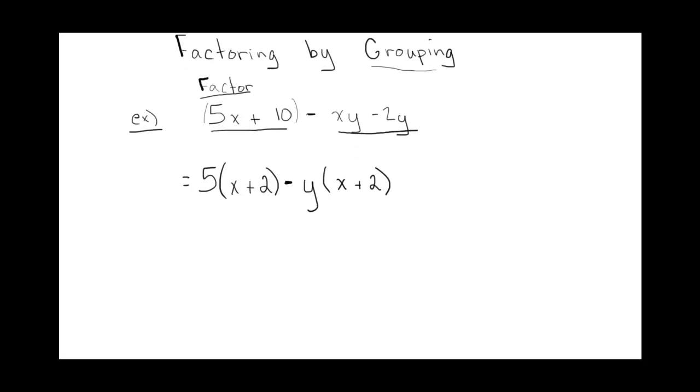So that's okay, but it's not factored unless you have everything multiplied, and in this case we have things subtracted. So can we factor further? Well, notice x plus 2 and x plus 2, so that reminds you of that common binomial. So there's an x plus 2 common, so you have x plus 2. And then what am I left with here? I'm just left with the 5 minus the y. So this thing up here factors to this. And you could check that they're the same just by expanding this out and expanding this out, and you should get the same result.